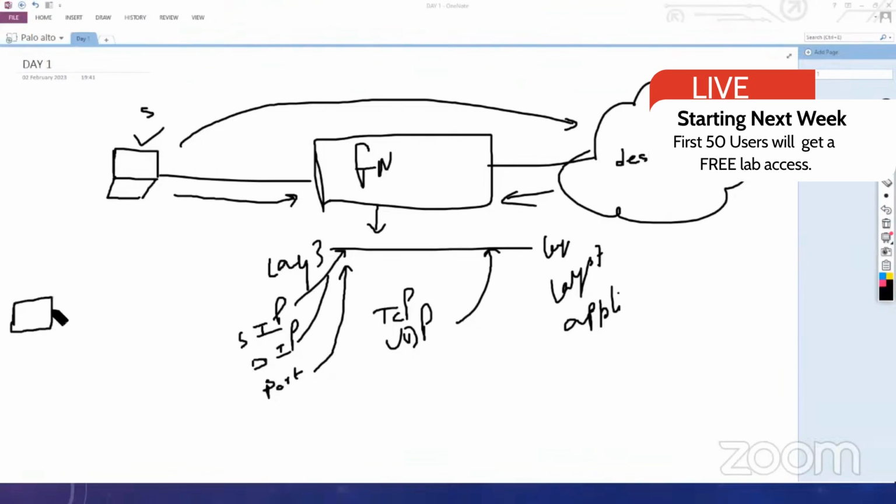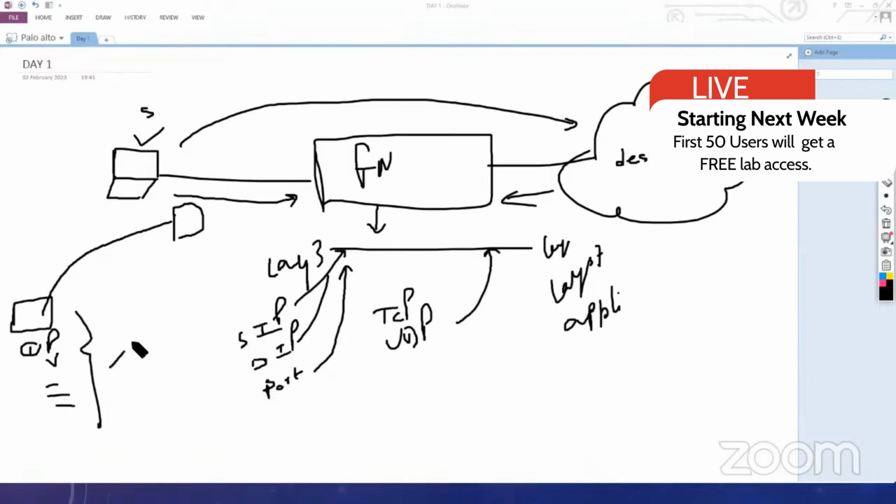Right now, if I want to move from one country to another country, what are the things that they are going to check? They are going to check your passport, your visa, and all those things. Whatever documentation is required, they are going to check.